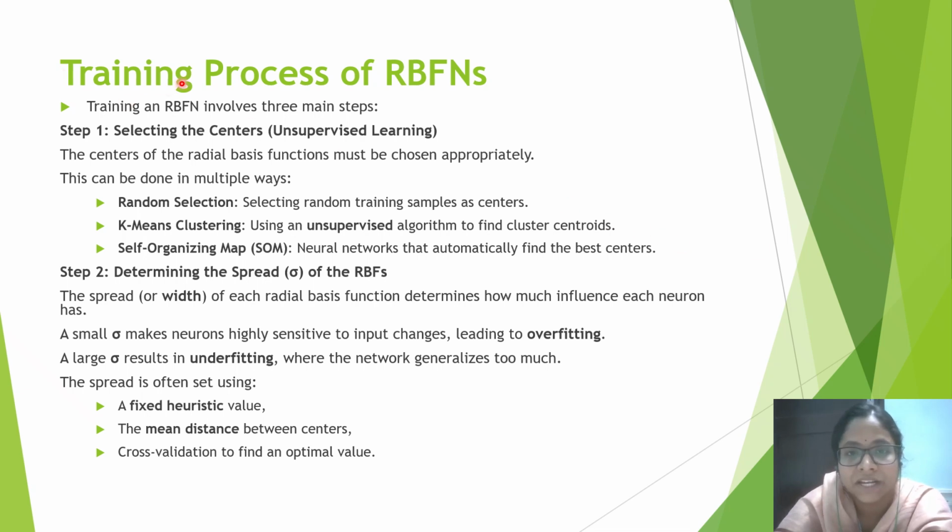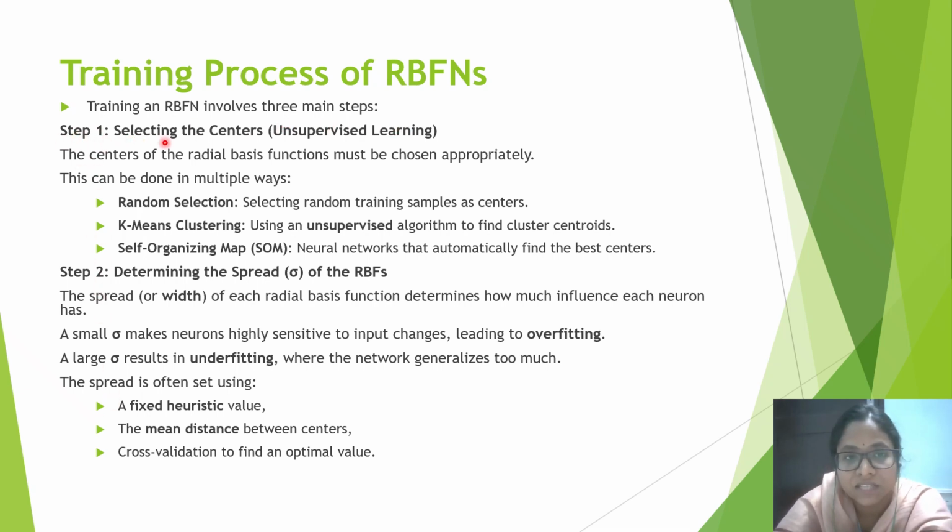What is the training process of the radial basis function network? The training involves mainly three steps. Step one is selecting the centers. Apart from using the radial basis function as the activation function, the way we train the radial basis function network plays a major role. So this will include these three steps.